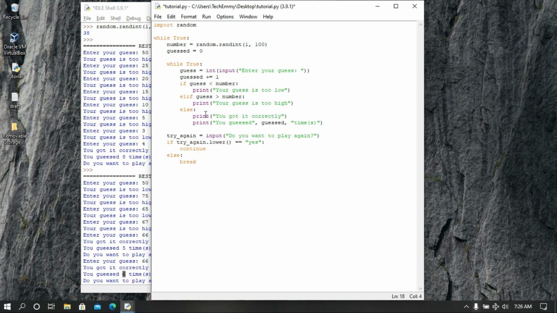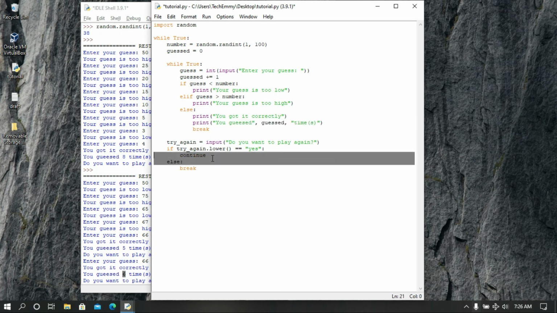Now anytime we guess correctly, it tells us you guessed 10 times, for example, correctly, and then we want to break away from this loop. That's what we want to do with this loop now. So whenever we break away from this loop, we come down here, and this coming down here asks us if we want to play again. If we put yes, it takes us to the beginning of this other loop here. Now you see the difference between the continue here and the continue over here. Continue here takes you to this loop because you are inside this loop, while continue here takes us to this outer loop because this is where we are.